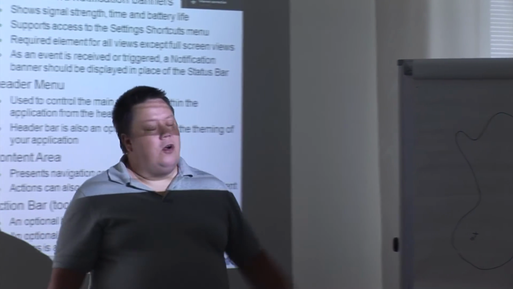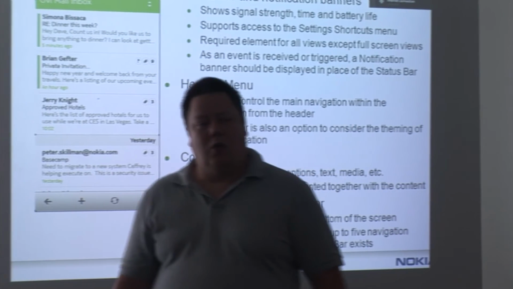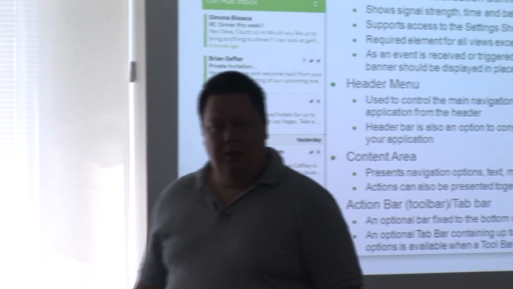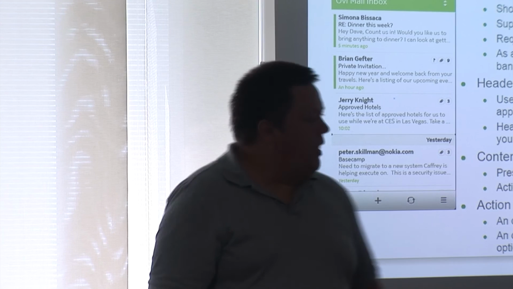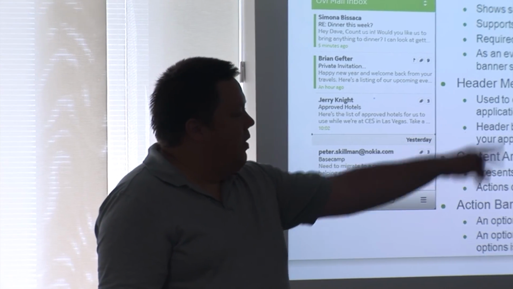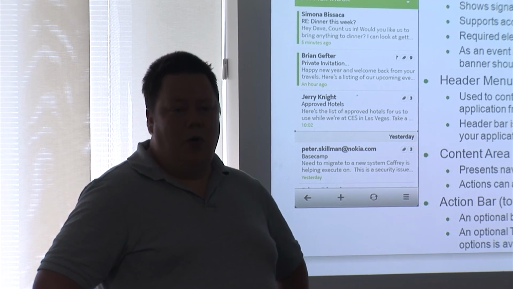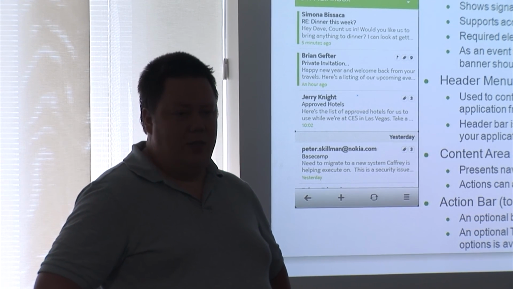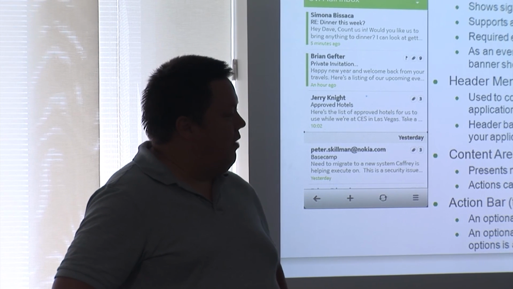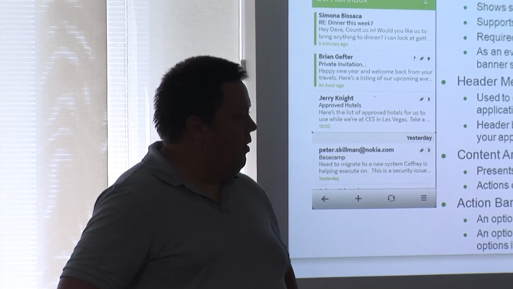In MeeGo, views are actually called pages. Each of these views typically are their own QML components, so QML files, which define what this page is.